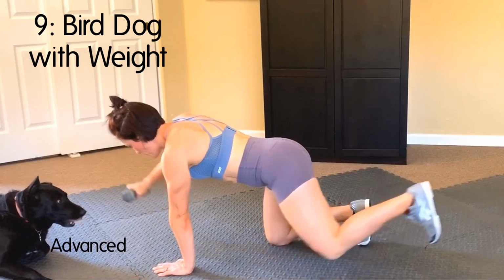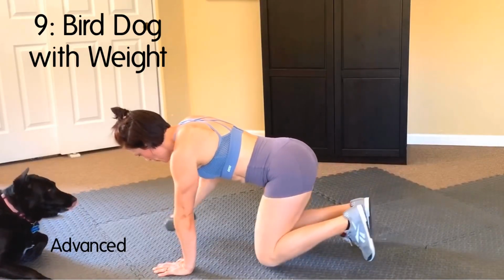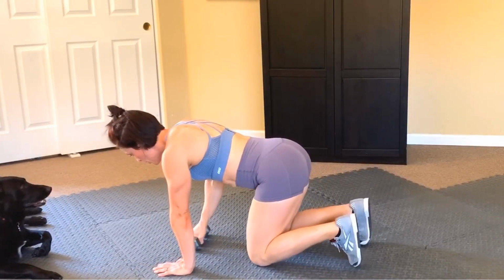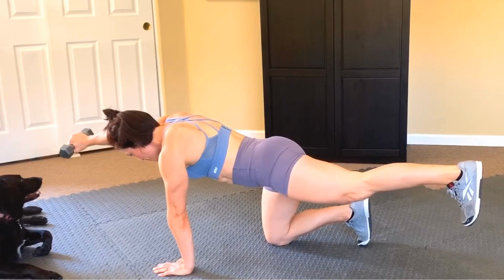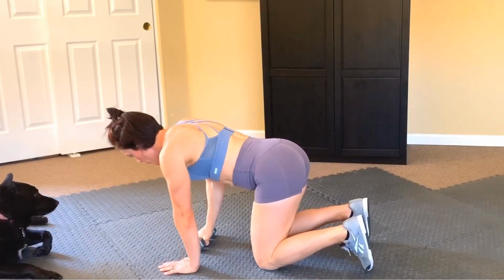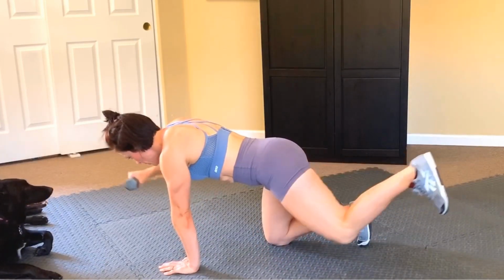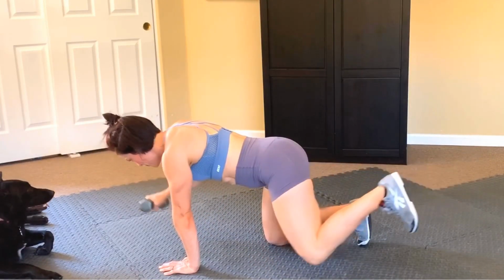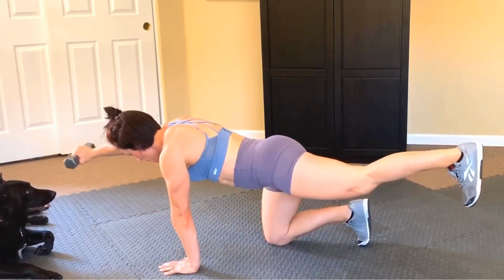Making that 5-pound weight feel like 100 pounds with this weighted bird dog. So inhale when the weight is down, exhale, draw tummy tight, lift that pelvic floor as you extend that arm out and away. Anytime you're doing a distal movement, it is very important to focus on that core. You want to make sure your form is absolutely on point.